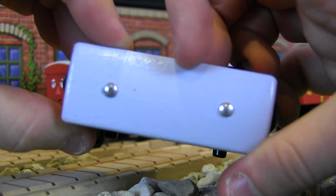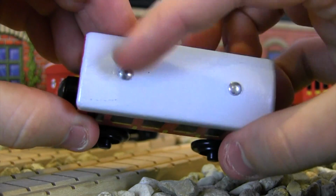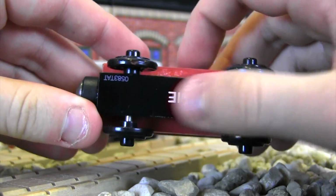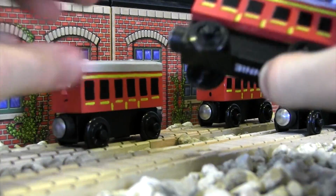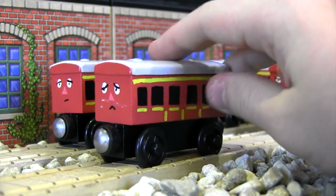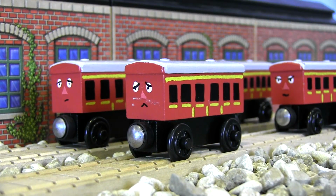These all look like your normal, almost like, gosh, I would say Annie and Clarabel color, but when these were made by Mattel, they had the darker. So I don't know what these were supposed to be. Again, however, we have an upside down chassis here, if my camera will focus, and yeah, they all connect. So these are definitely fakes and knockoffs. I'm glad they're going to hold up as long as I don't throw them around or anything like that, and they won't be too pesky. So yeah, those are the 4 red narrow gauge coaches that were made by Turtles and Thomas.